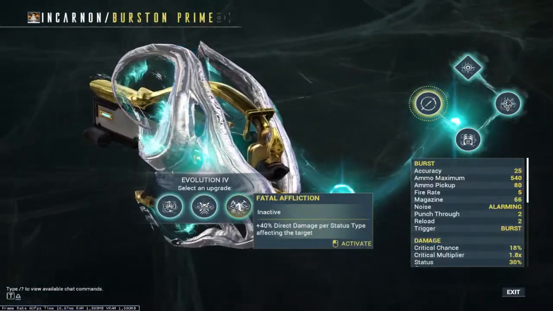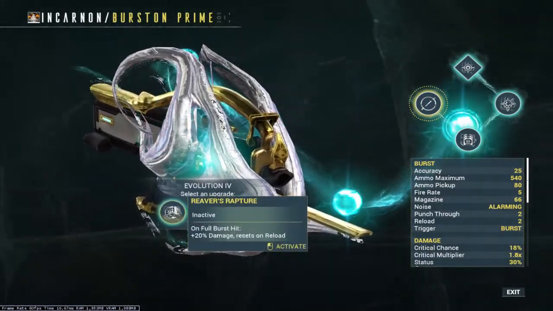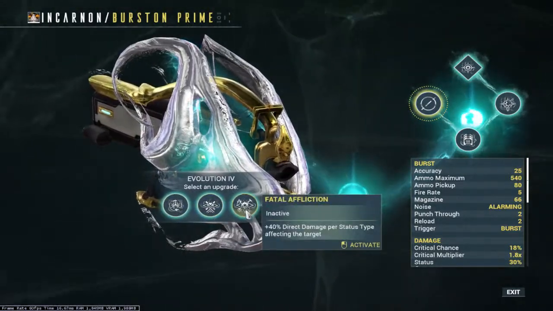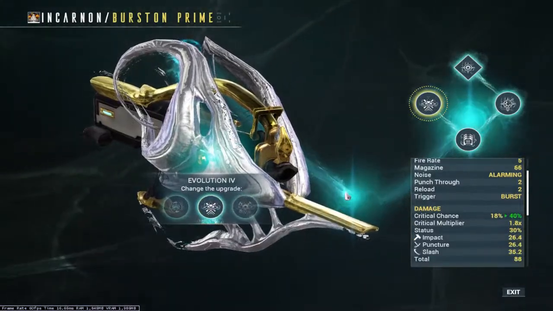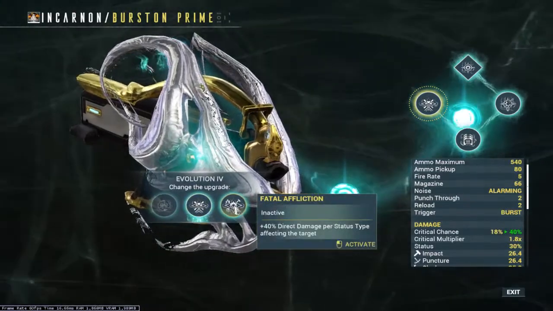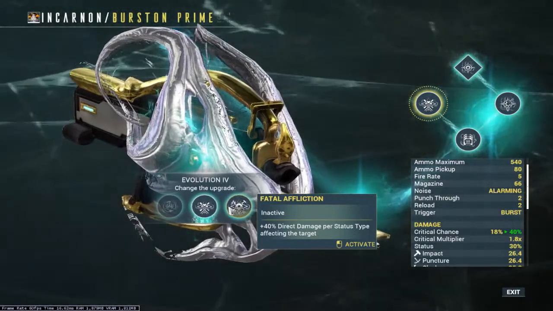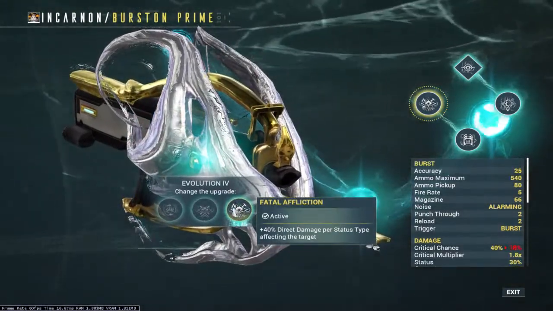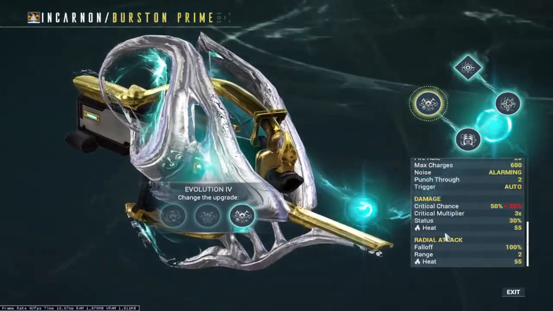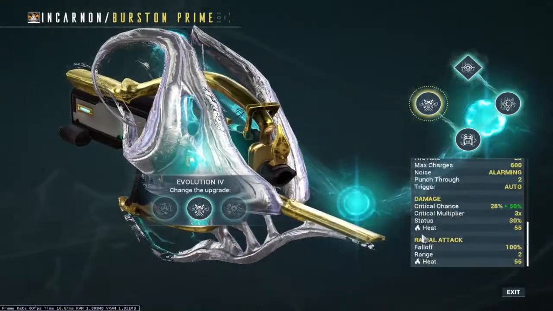Crit chance. Status. For Boris, it's persistence. I wanna do the crit. Dude, that's a high crit base. What? We do fair affliction. Feel like going crit and this thing's better.